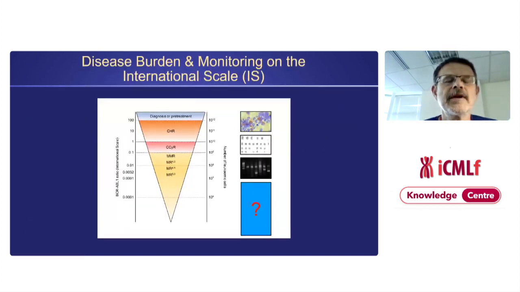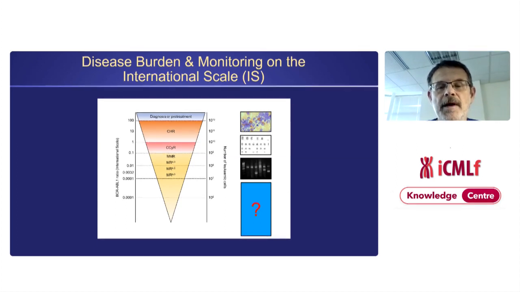If we treat patients with CML with tyrosine kinase inhibitor, then the disease burden shrinks, typically. Initially, there may be as many as 10 to the 12 leukemic cells in a given patient, but then as treatment starts, we achieve typically a complete hematologic and then subsequently a complete cytogenetic and then eventually a molecular response.